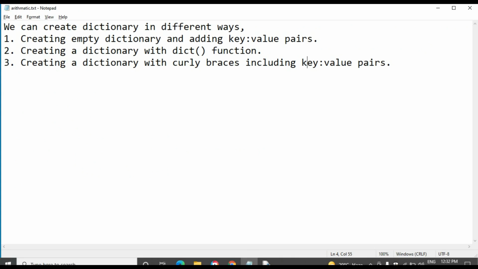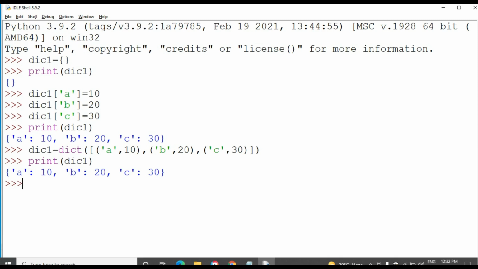The next one: create a dictionary with curly braces including key value pairs. At this time we include the key value pairs inside the curly braces.